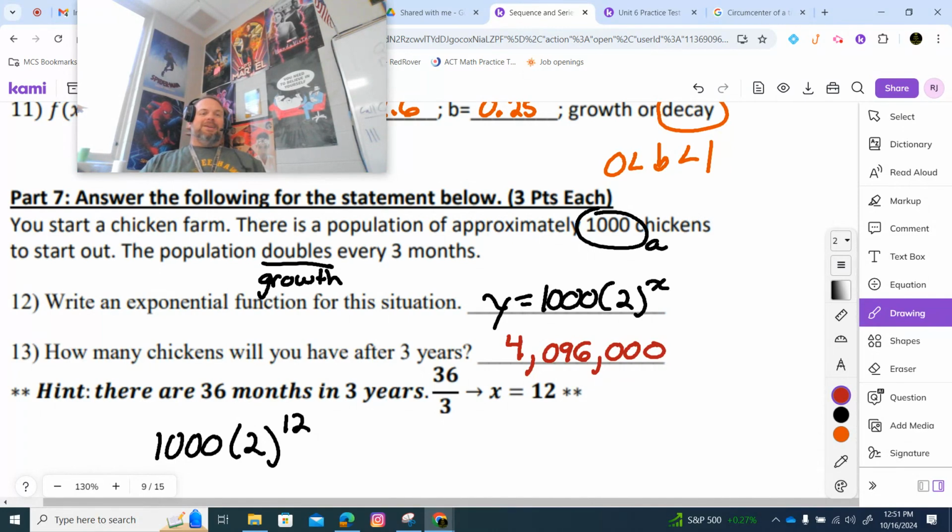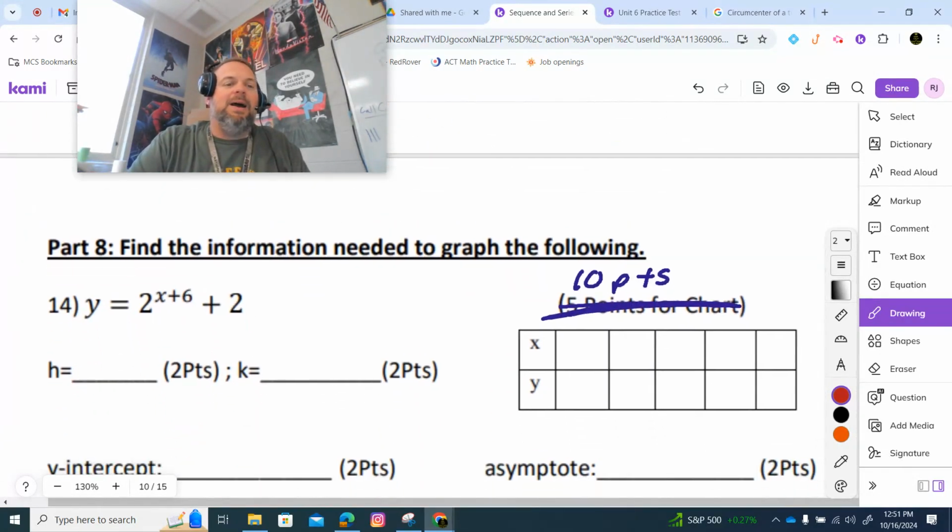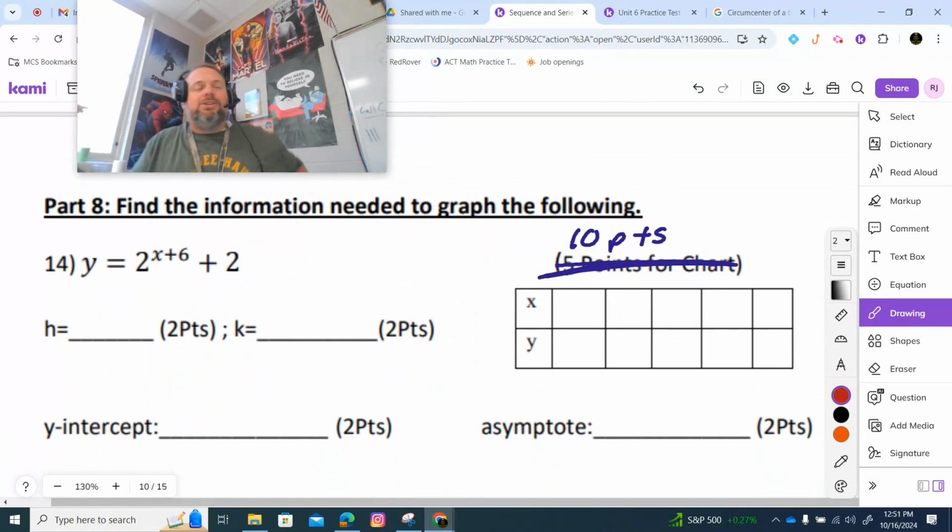All right. Do we have 12 and 13 now? Okay, good. Awesome. All right. I would make this change right there. This chart is no longer worth 5 points, it's worth 10. After doing a little bit of thinking, I was like, wait a minute. This chart used to be worth 5 points when we were doing absolute value because a lot of it was repeated, so it was easy. Now a lot of this is not repeated, so it should not be easy. It should be more difficult. So hence, therefore, more points.